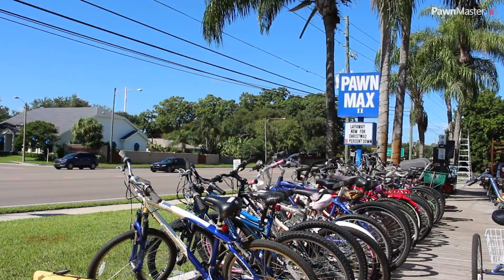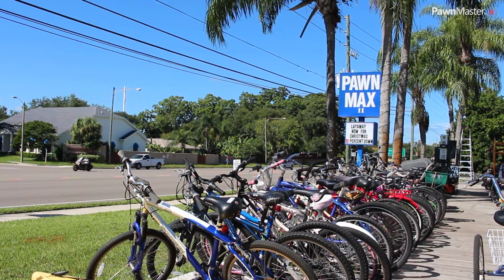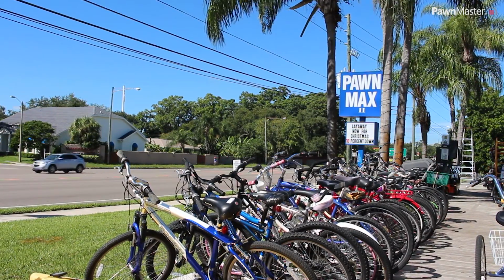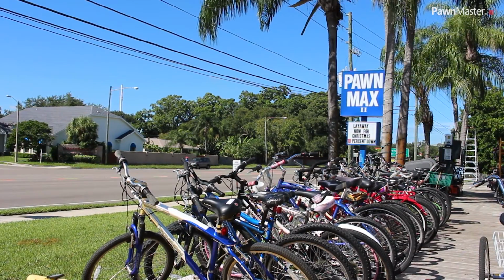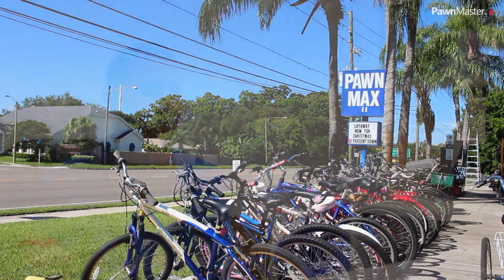You want a good selection and good variety also, because people tend to not pawn merchandise unless they see the merchandise there. It's really hard to do a loan on a chain if you have no chains for sale or no jewelry for sale. And same thing with people will ride right by your store with a bicycle if you don't have a bicycle out front for sale, when they'll come in and pawn the bicycle if you've got the bicycles out for sale. Everything you do is designed for visibility, appearance, and for customers to keep coming in and for a profit. Everything we do is loan driven.